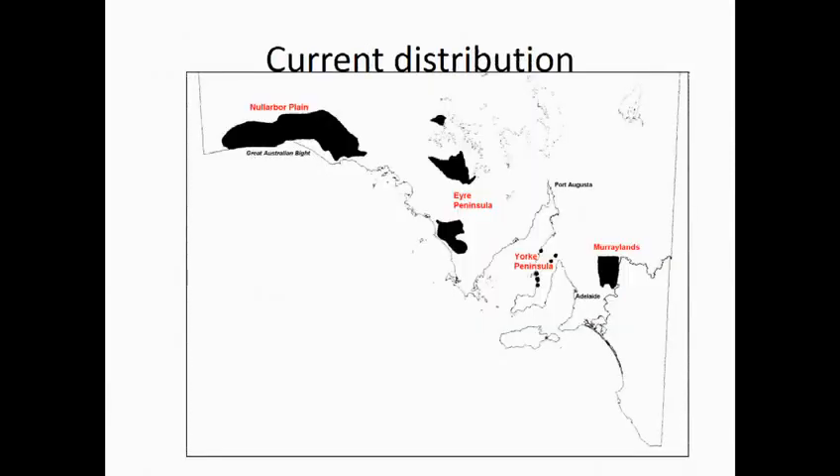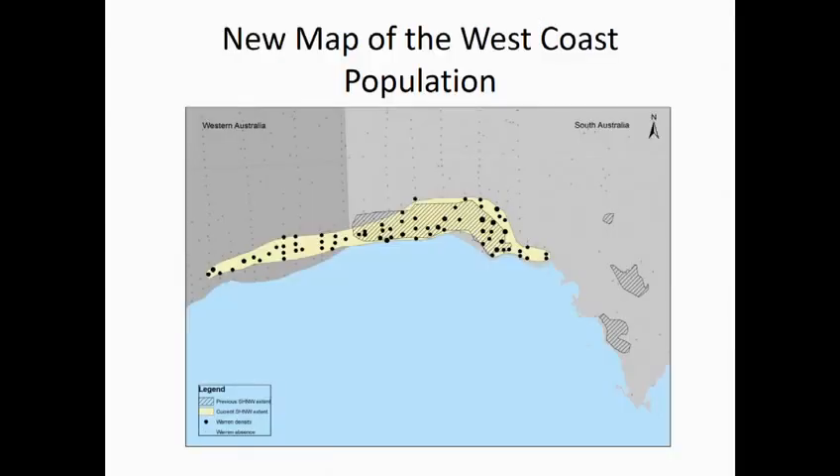What we've done is looked at the distribution of the Southern Hairy-nosed Wombat for quite a while. That's the last report available showing the distribution. When we looked at the Far West more carefully — now possible using Google Earth imagery — the Quick Bird imagery that Google Earth uses has 60-centimetre pixel resolution, which means we can actually see individual warrens. If you zoom into wombat country, you can see the holes. The grey dots are areas where we randomly placed four-square-metre blocks into Google Earth and analysed it. The dark circles are areas where we found warrens and digitised individual warrens to get a quantitative estimate of the extent.